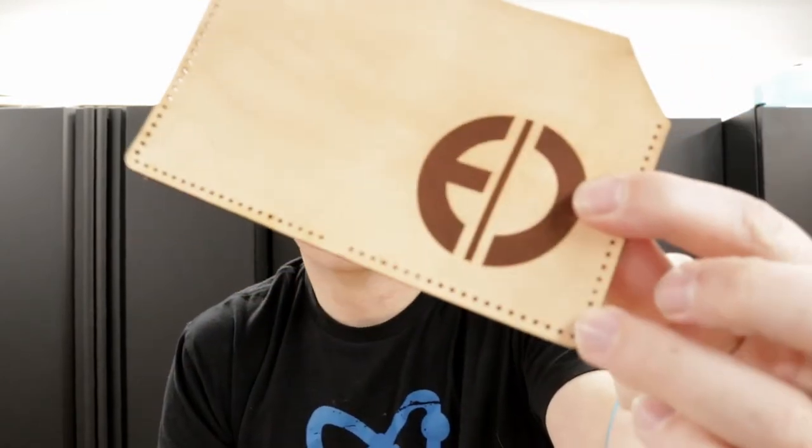I've also made one for my friend Ethan, so he'll have one as well. He's been helping me learn more about leatherwork and the kind of tools I need, as well as doing a collaboration project that'll be in a different video. Now that they're cleaned up, I'm going to go ahead and try to glue them, sew them, and figure all that out.